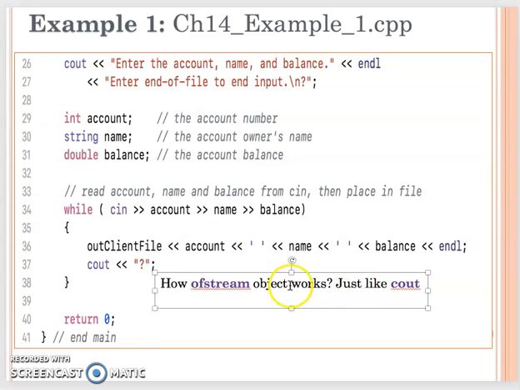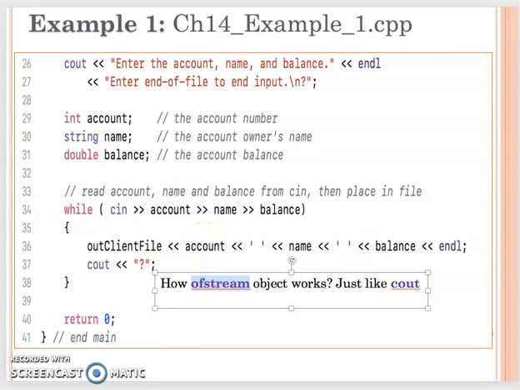So now I want to write account, space, name, space, balance with the new line. Here you're just using the insertion operator, so it will write everything into your ofstream object. It works just like cout. Why? Because remember, cout is one kind of ostream object, and the ofstream class is inherited from the ostream class. So they just work like that.